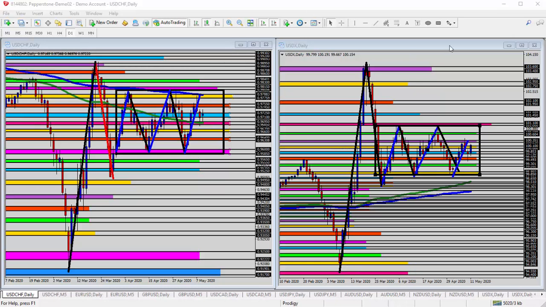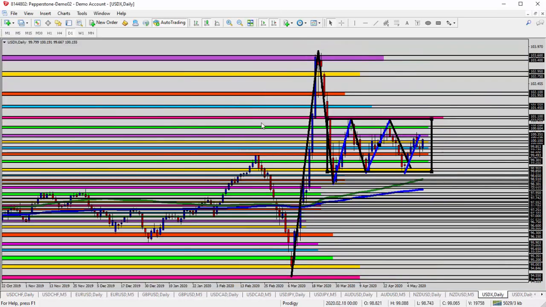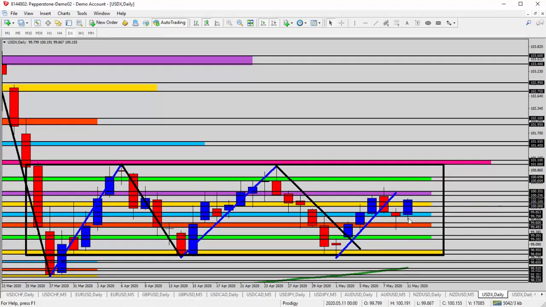So concentrate on the US dollar real quick. You can see it bouncing around inside this box, this range, for the past couple of weeks. Let's zoom in on that. Today we see a little bit of buying pressure. The market opens up after Friday, sitting down here in the 99.75, 99.85 area, and boom, we see it opening right back above and pushing right back above the 100.0 level, pressuring higher. So the question is, are we going to see it continue to pressure higher above 100.35, the purple zone, and continue to go up? Or is this just a temporary push higher?